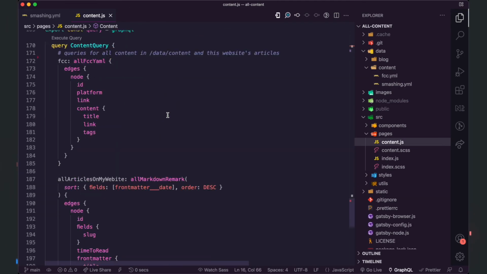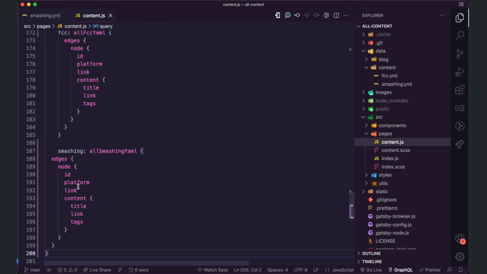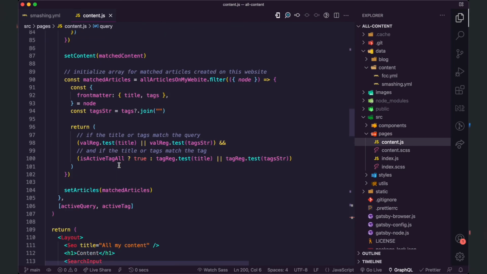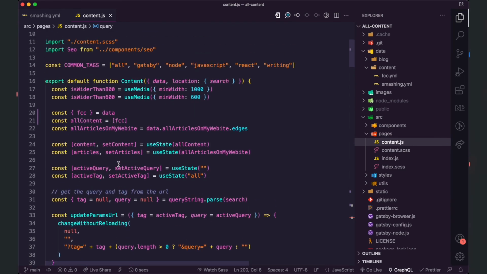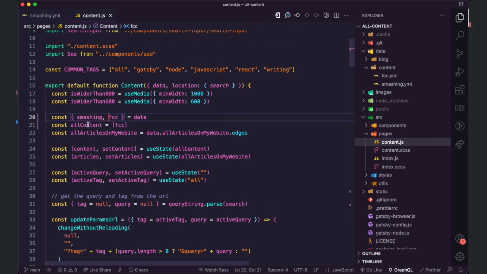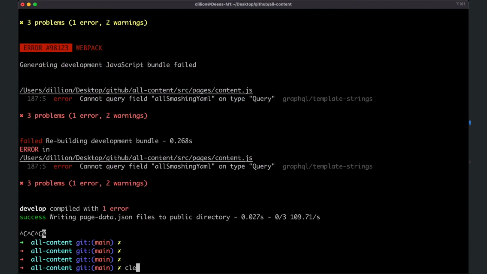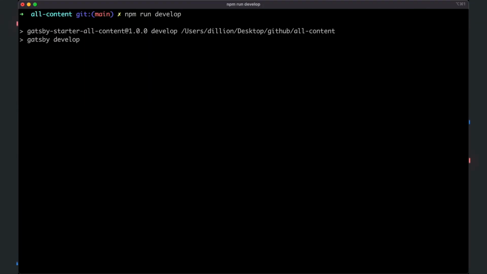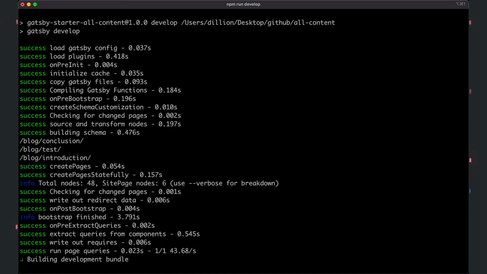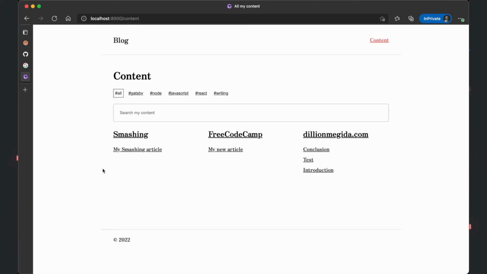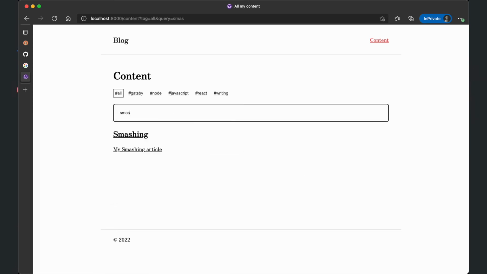In pages/content, write a query for the Smashing content, just similar to other queries. And in the content component, add Smashing to the destructured data object and also add Smashing to the all content array. Restart your server with npm run develop, and in the UI, we can see the Smashing content.